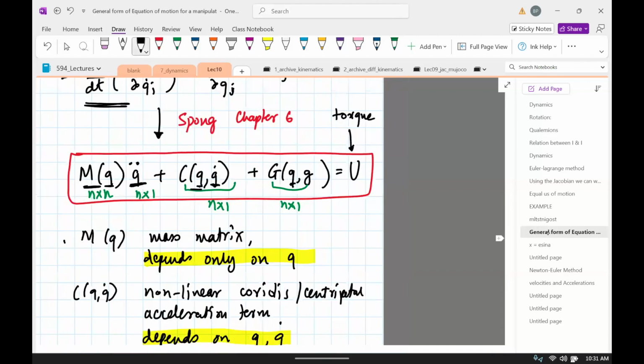Now let's look at the second one. In order to compute C, we need to somehow eliminate this piece and this piece. This piece is only a function of gravity. So if you put gravity equal to 0, it turns out that gravity always shows up in all parts. So this is something you need to know: if gravity is put to 0, then that whole thing disappears. It just becomes 0. So what you can do is take that EOM and put Q double dot equal to 0 and G equal to 0, and you'll get C.